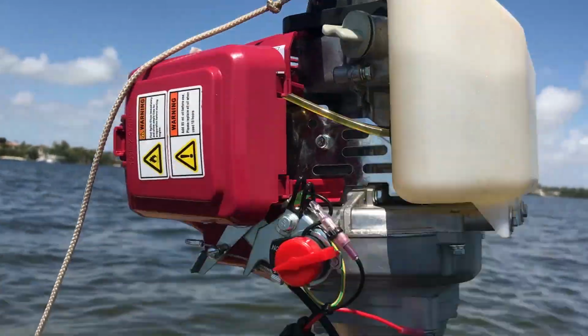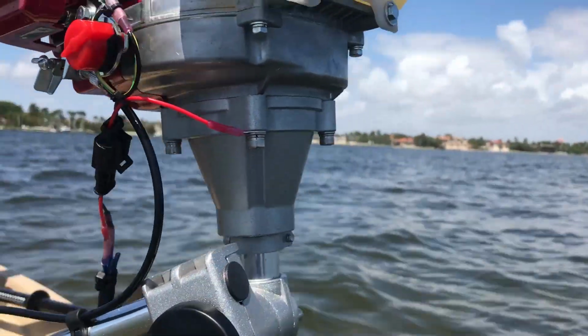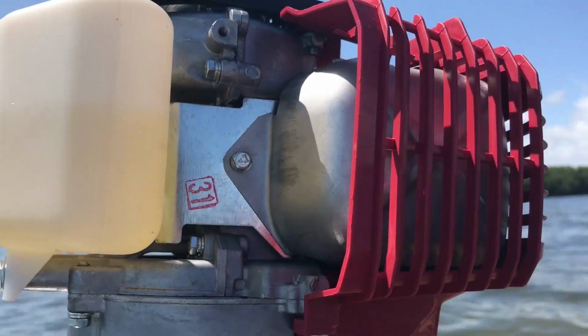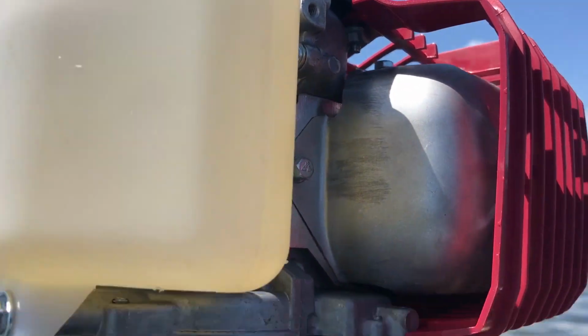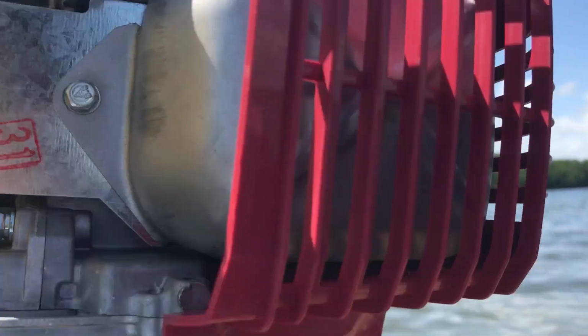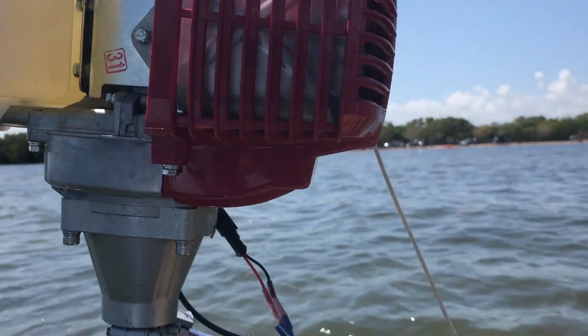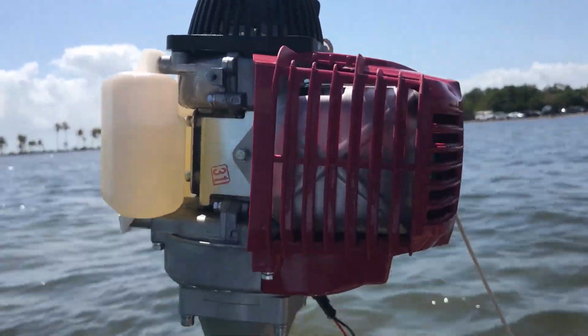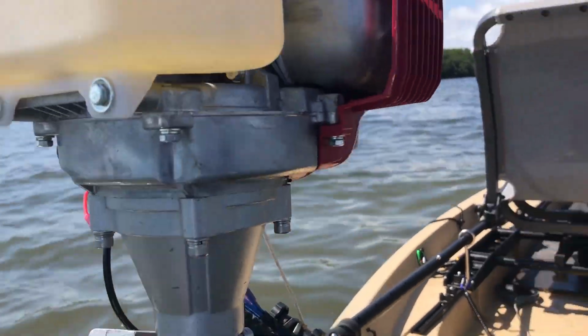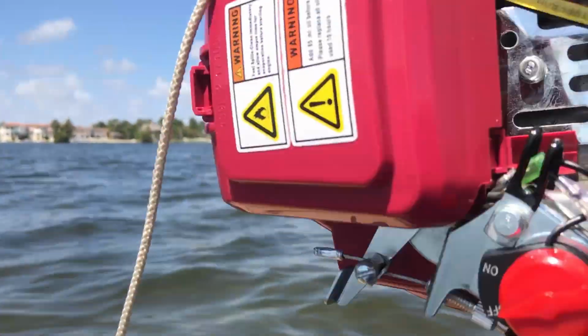There are metal plates inside, which I notice are air deflectors, which are much nicer than a lot of the other models. Everything's encased, including the muffler, which I like. That muffler is fully encased, so you can't burn yourself, which is really good. So somebody thought about that on the design. Again, runs very cool. Very cool to the touch. Almost cooler than the Honda.